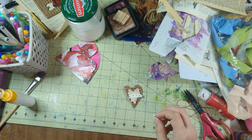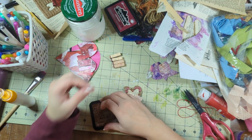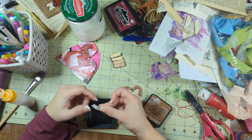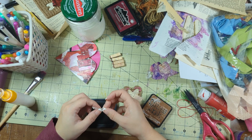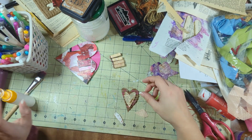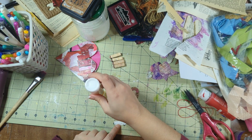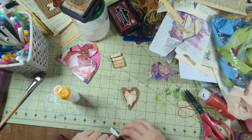So these little sentiments and stuff, it's nice. And another thing you could do is you can stock up on them. I have done that. I have a chipboard type card that I have punched out or die cut or hand cut, and I have stamped sentiments and words on it. I created my own list of positive words, which is very easy to do by using the Googles, to create your own list to stamp with, because stamping annoys the crap out of me, I'm not going to lie, so I try and do it all at once.